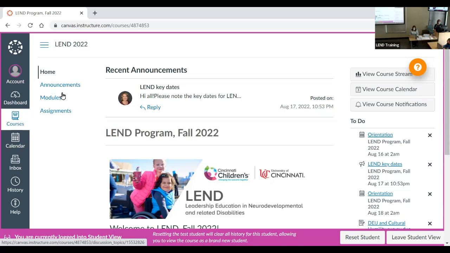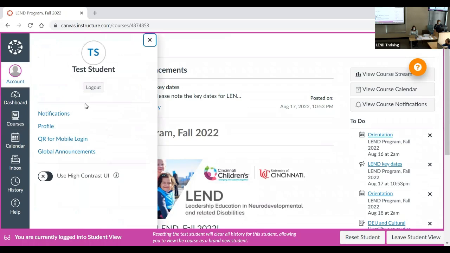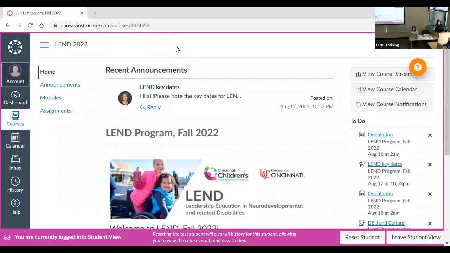You may have to go into your account and your settings to change your profile and change your settings to Eastern Standard Time, because it defaults to Mountain Standard Time. So things that will land on your calendar will show 2 hours later than they really are. Just wanting to let you know that.